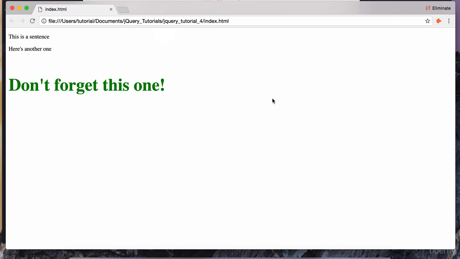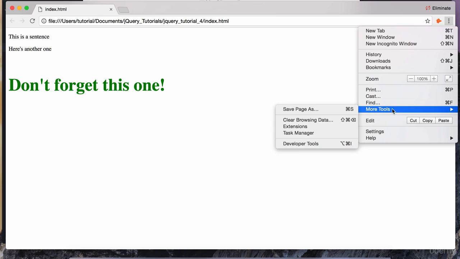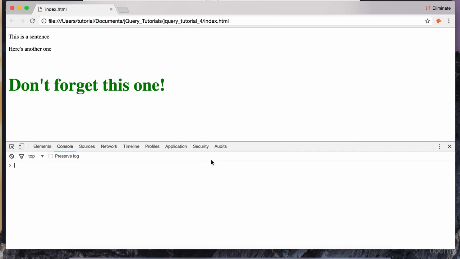Now, one thing I want to go over real quick is that I'm using the Chrome browser. And for those of you that have a CSS background in HTML, you may have used the Chrome developer tools, but I don't want to leave out those that haven't seen this tool before. It's actually very useful. Please use the Chrome browser for this course. There is a tool called Developer Tools, and you can just go to this ellipsis here, click on it, and go to More Tools, Developer Tools, and this provides some really handy functionality.